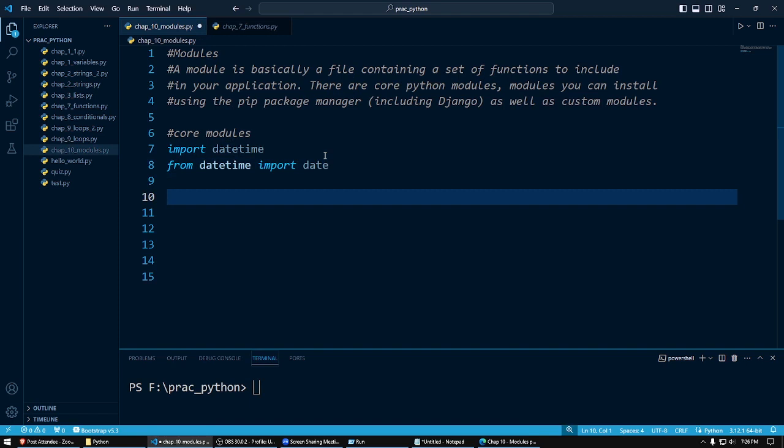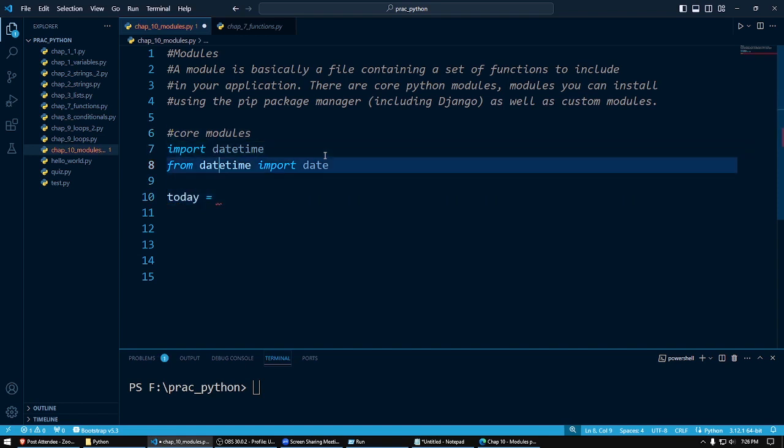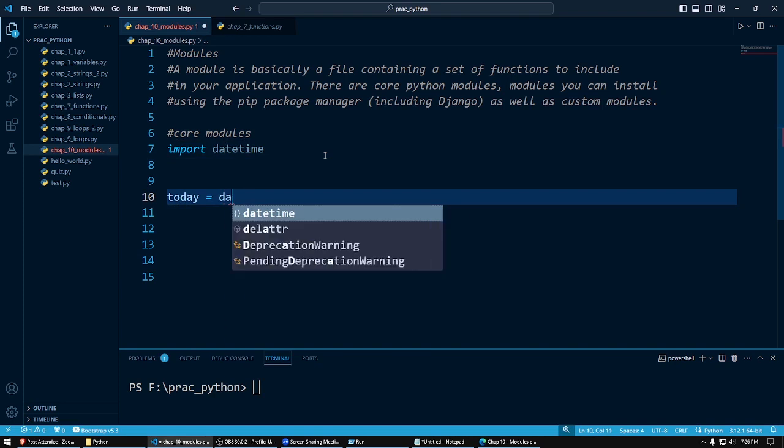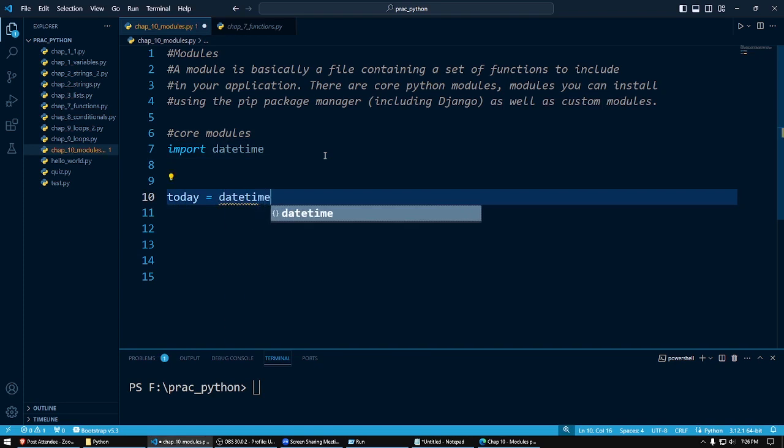Now I'll type today is assigned the value, and say datetime dot.